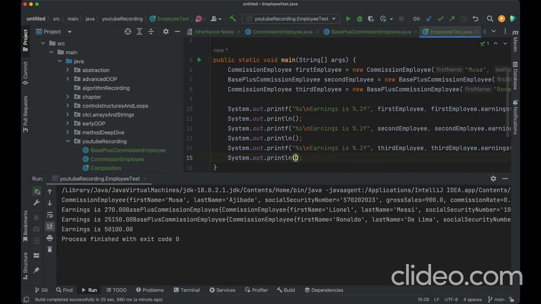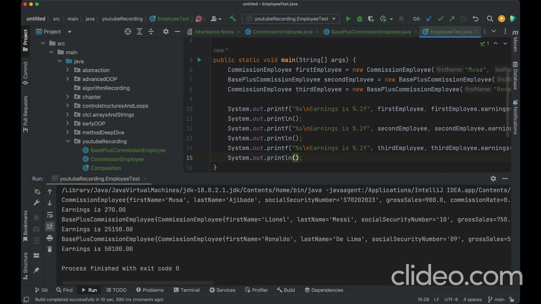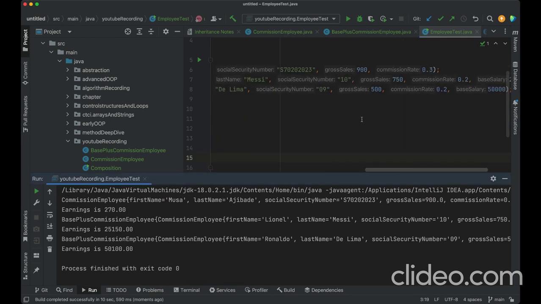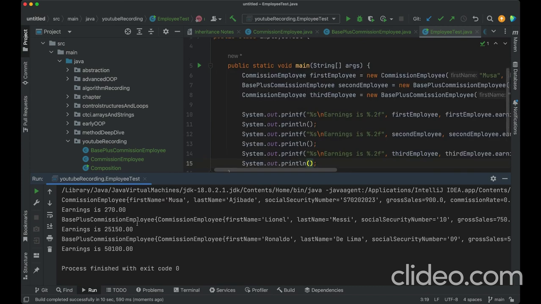I'll run it once more and let's see how it works. So good. So it gives me the details of each user, commission employee, right? Then gives me his earnings, which is 270. Okay. Then the other guy, 25, and so on like that.